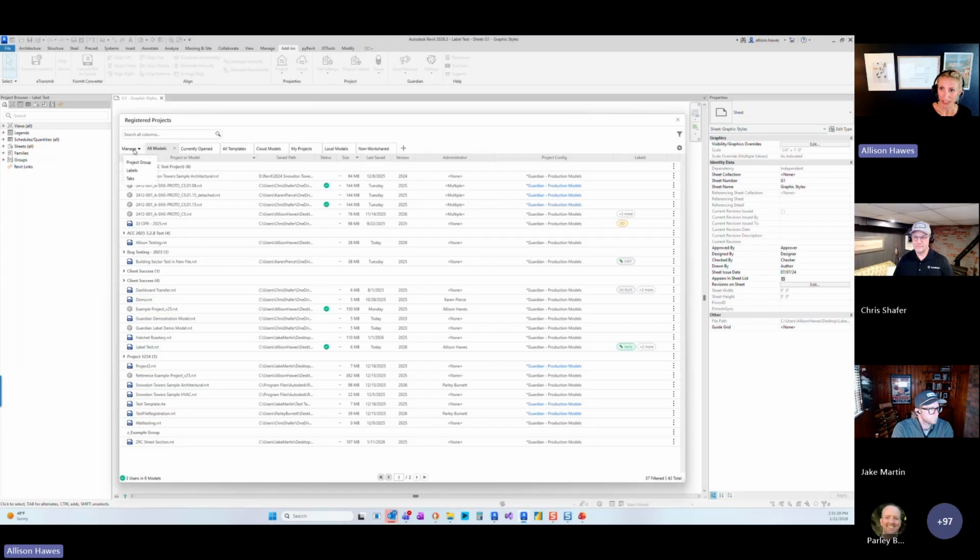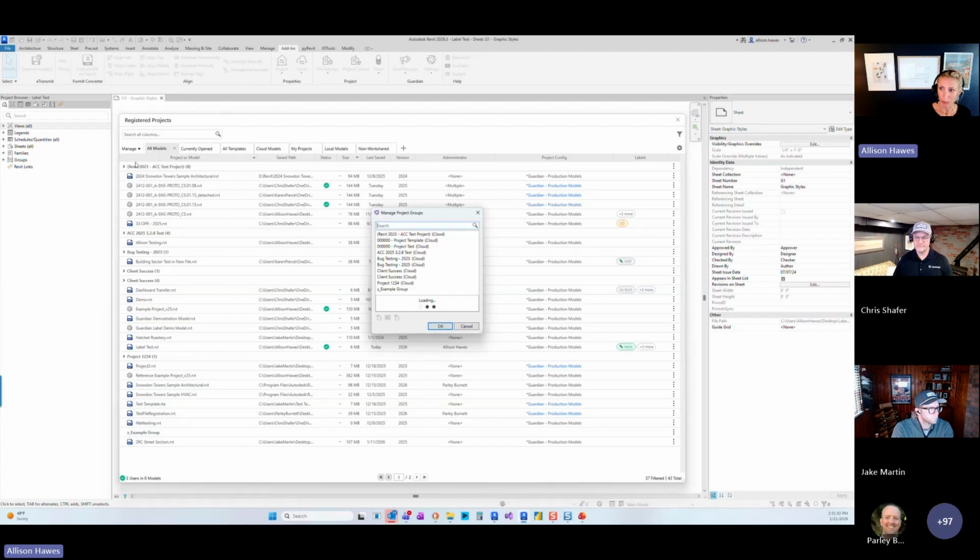So along with the manage tabs, you can get into manage project group. If it's a cloud-based grouping, you can't edit that because that is, again, reading your ACC, but you can begin to create your own groups and edit the names of those. So you still have that option if you'd like to create your own groups there.